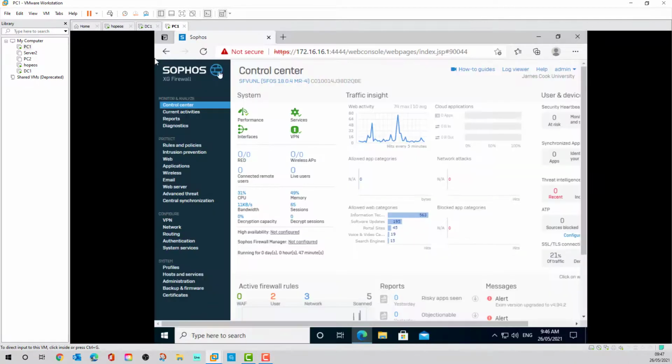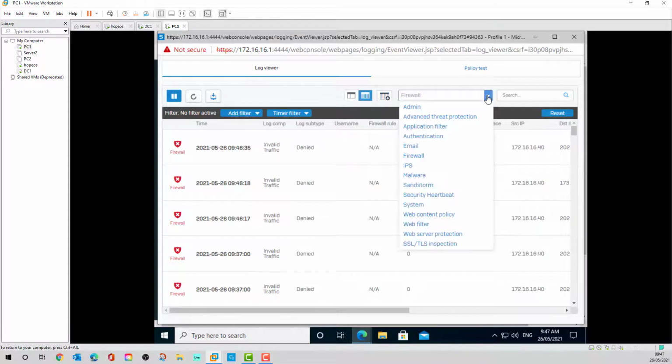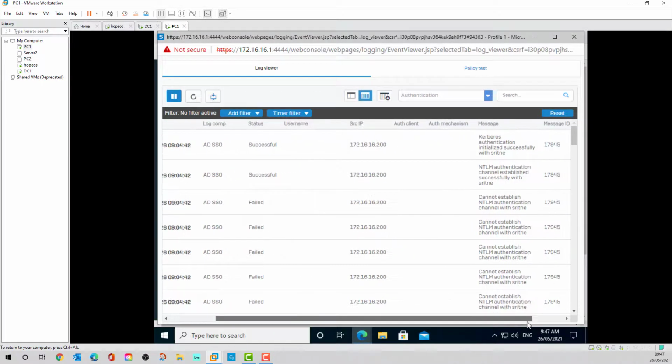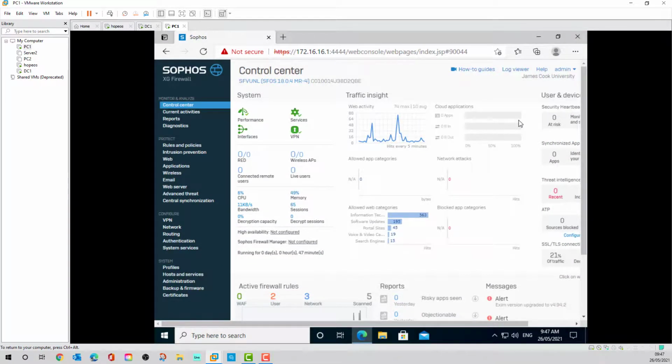So if I go back to my Windows 10 machine, which I'm using to manage my Sophos firewall, and I click again on the log viewer, then I can have a look at the authentication filter, and it's come up with the authentication that was done to that website, with a Kerberos authentication message there. Incidentally, it also gave me an NTLM message. I'm not sure about that one, but the fact that we got a Kerberos message there tells me that the key distribution service that's offered by Kerberos was invoked for that logon.